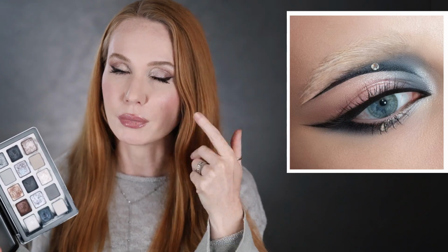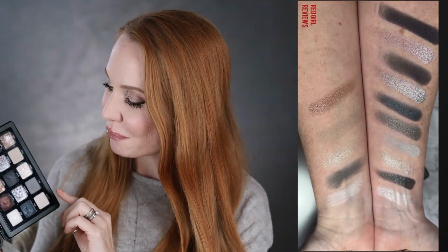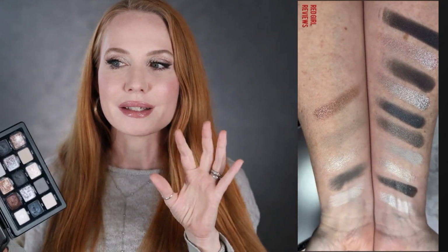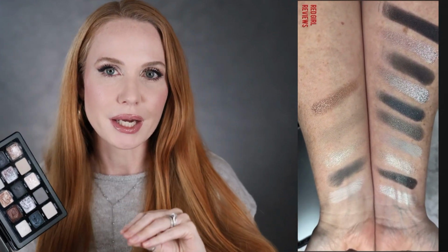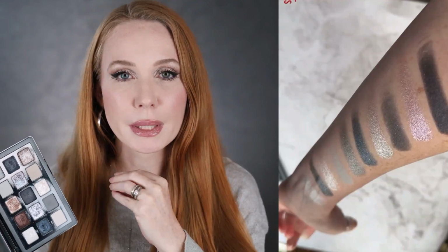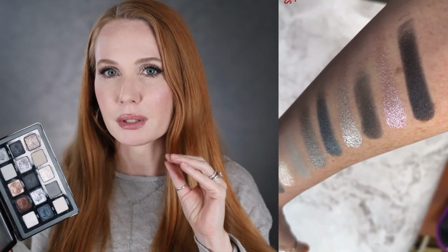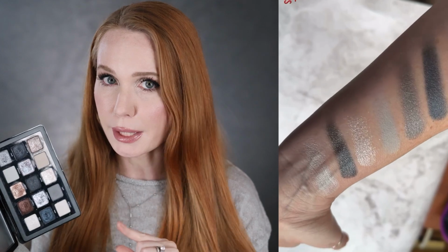If you are like me, where you're very, very pale, you are cool toned and you have blue eyes, or well, mine are actually blue green. They're yellow in the middle and they're blue on the outside, and so they look kind of blue green. One of them is more so than the other, so I've got heterochromia, just a little bit, right? At any rate, the point being that blue based blacks are definitely going to look better on me. So if you are very, very pale like me, but you have warm chocolatey brown eyes, it's a little harder to wear something that is so white and so blue black.